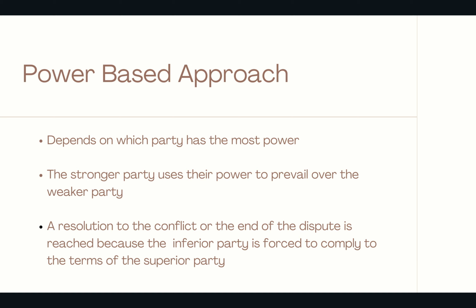A power-based approach to solving conflict always depends on who has the most power. When applying a power-based approach to conflict, a resolution, or the end of a dispute, will be a result of the superior party exerting their power over a weaker adversary in order to force compliance with their terms. To put it simply, the more powerful individual uses their power to ensure they get the results that they want. As you will see through my case study, power-based approaches can cause damage to individuals and relationships between individuals.